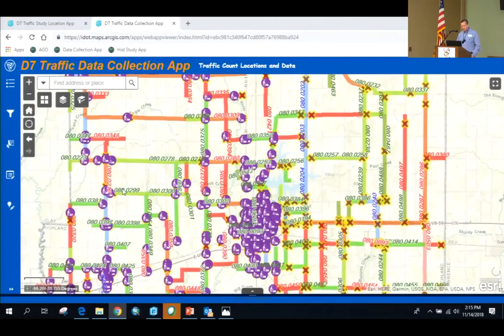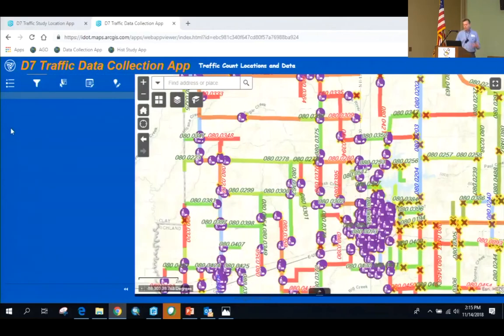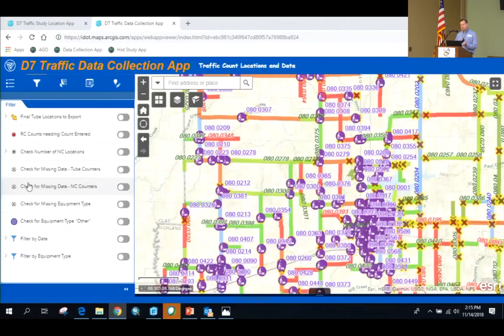It shows up here. One of the really good things I like about this is I got preset filters in here. All these filters are looking at that set location layer feature that we have. A lot of them are preset. I just check them on or off and see if there's any data here. But if I want to filter by equipment type or date, if something comes up, I can always go in and do quick filters on it.